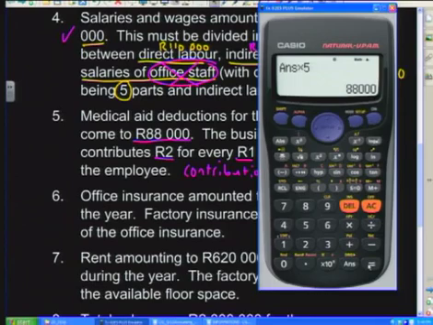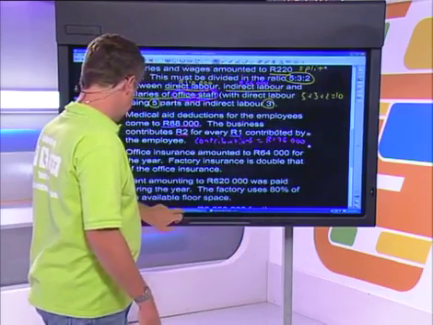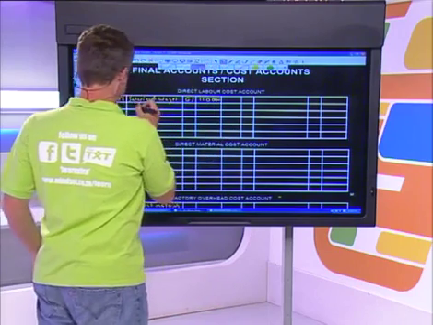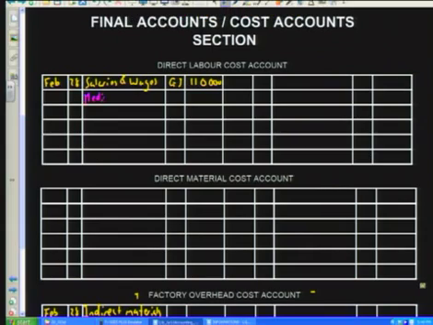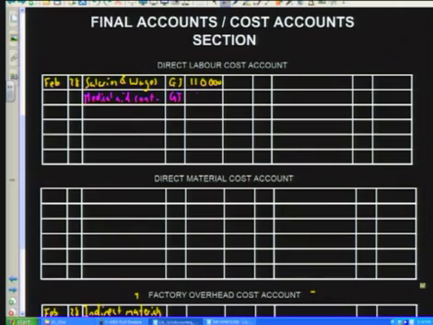We do the calculation, and we see that 88,000, it happens to be the same answer as what we had previously, 88,000 are the contributions of this business to the direct laborers. So what we're going to do with this 88,000, we'll take it to the ledger account, and it's going to be recorded in the direct labor cost account. We'll put it here as medical aid contributions. I'm just going to abbreviate it here to save some time and space. Please remember that in your final exam, you're not allowed to abbreviate. The only things you can abbreviate are journal abbreviations such as GJ or CPJ or CRJ. So the medical aid contributions in the GJ are going to be 88,000 Rand for our direct laborers. Remember, these have to be included in your direct labor cost account.